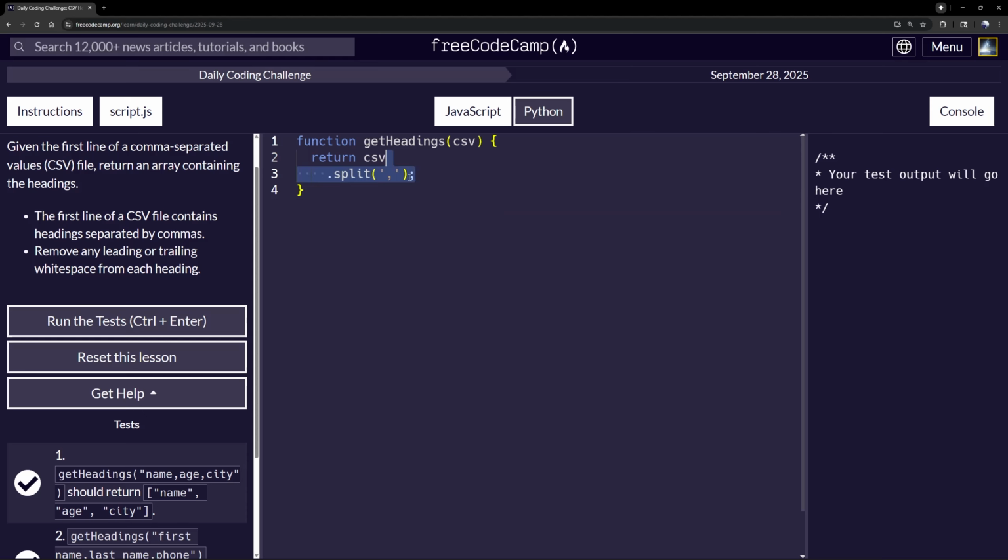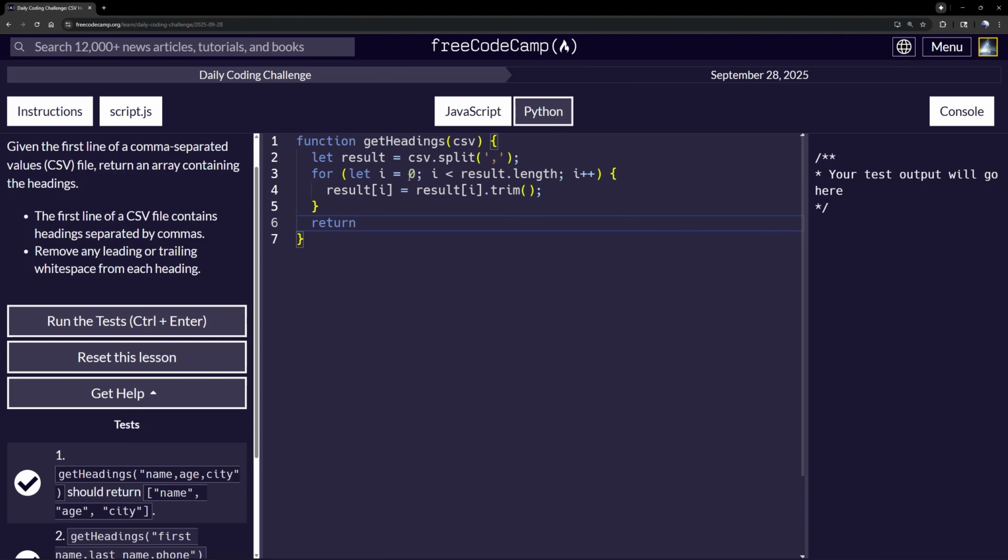We could also take this, have a result array here, and then iterate through the result array. And each item in the result array, we just get the trimmed version of it.